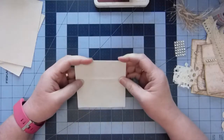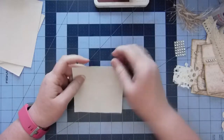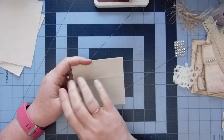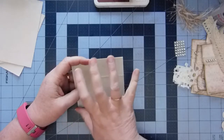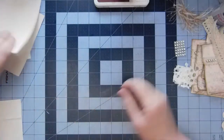Now, I folded this over. I'm going to decorate this. And this is just going to give me a stronger pocket. That way you can use your designer papers. You don't have to do this with coffee. I'm doing it with the coffee, decorating it. It'll be a nice sturdy pocket. So let's do that again.